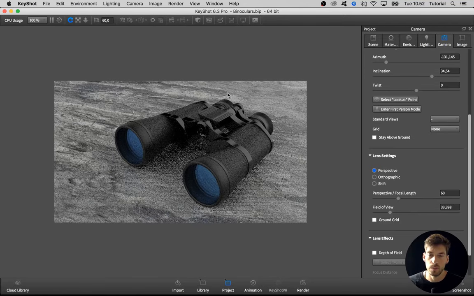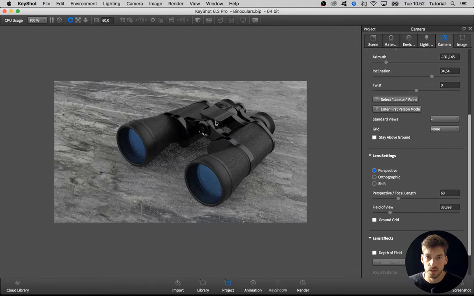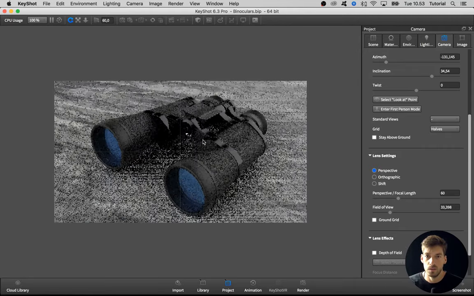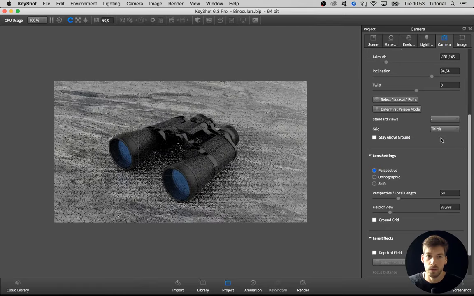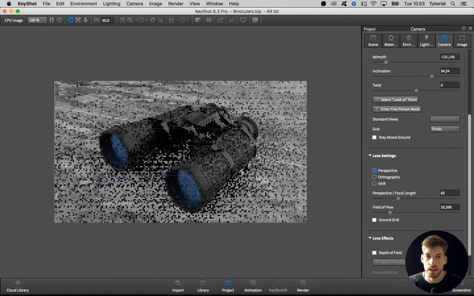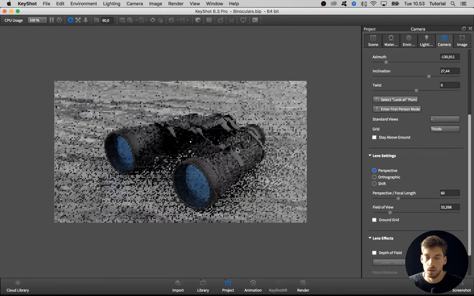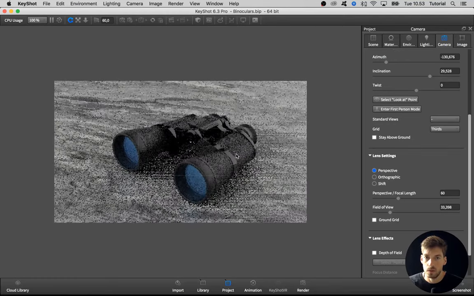But still, we also want to be careful that we have some air here in the top and the bottom, and also on the right side. To aid the position of the object, there's this grid option in the camera tab where you can get this grid of halves showing the exact center of this aspect ratio. So if you were to put the product in the exact center, you could use those. But you can also show, for example, thirds, and use that as a guide to position your rendering.